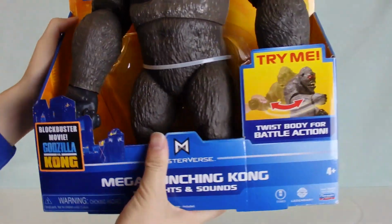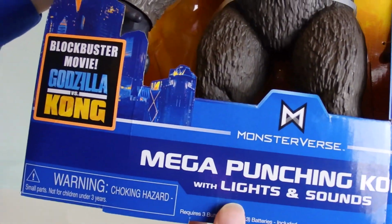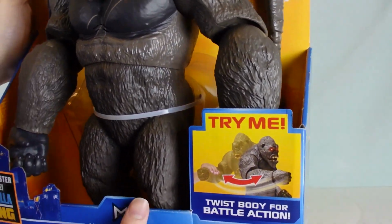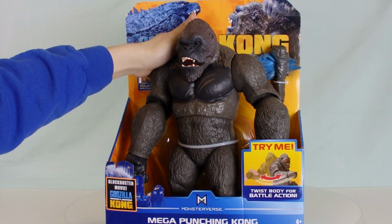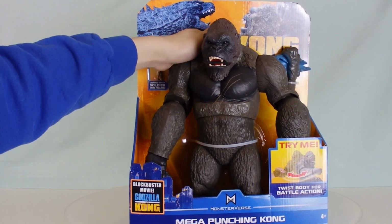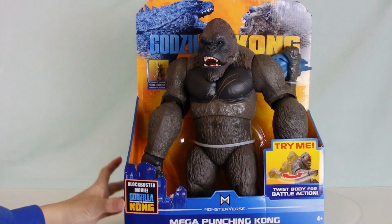So, let's start off. Okay, this time the strings are fully attached, unlike the Godzilla one, thank God. Let's see, Monsterverse, Mega Punching Kong with Flight and Sound. Got the Try Me again. Unfortunately, his arm is stuck in here, so I can't really do the twisting demo. However, that doesn't stop me from pushing the button on his back. Again, before we take him out, I'm going to press him just to see what he looks like within the package. Not as epic as I thought, but yeah.